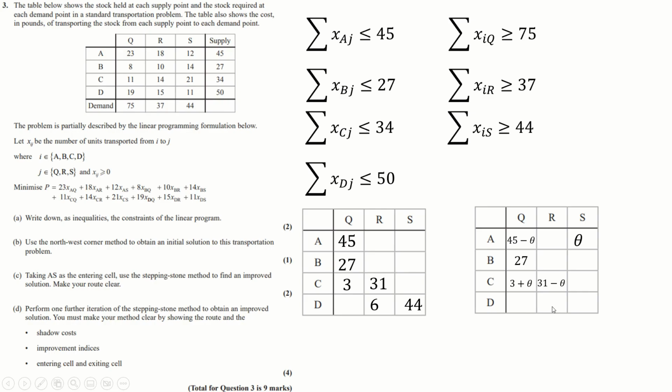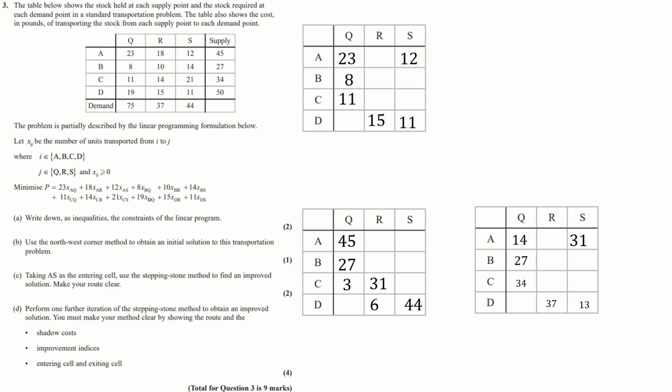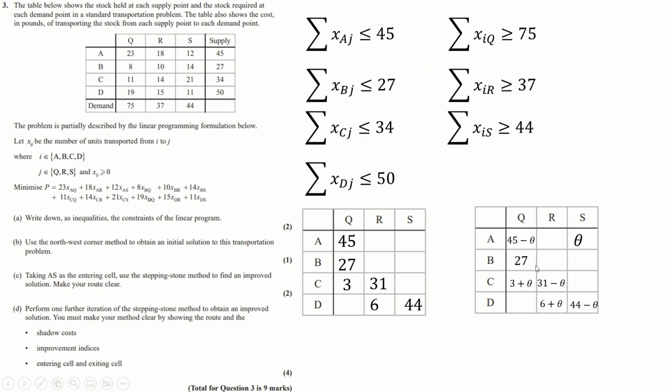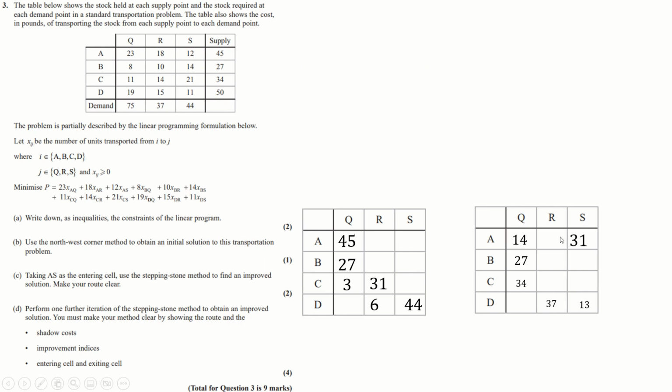And now, of course, we need to put a plus theta in here and a minus theta in there to balance both this column and this row. So this will be it. We want to make theta as big as we can. None of these are allowed to be negative, so if we make theta 31, that one will become 0, and making them all 31 turns them all into this. So that will be our first thing. So there's our improved solution.